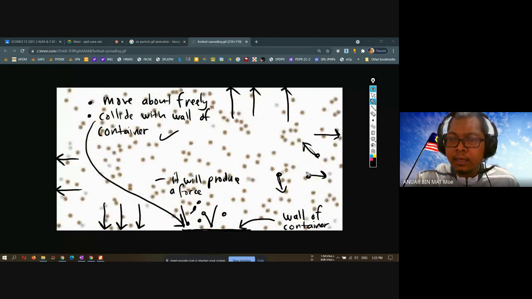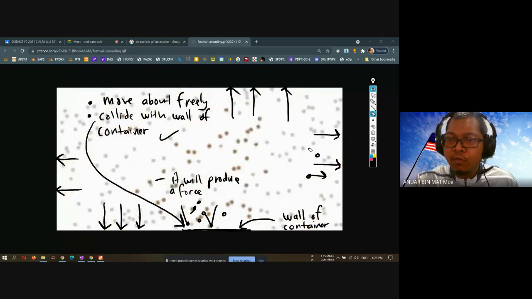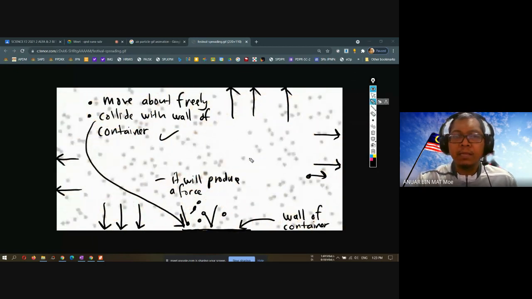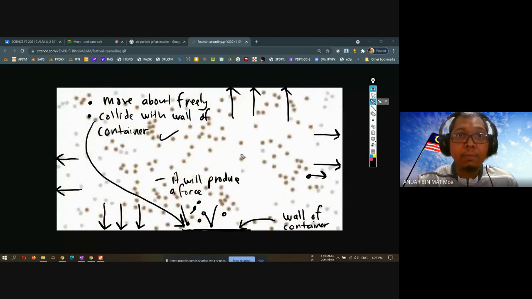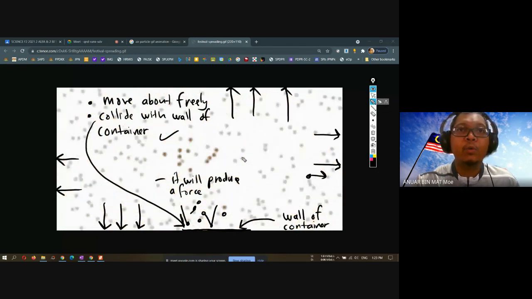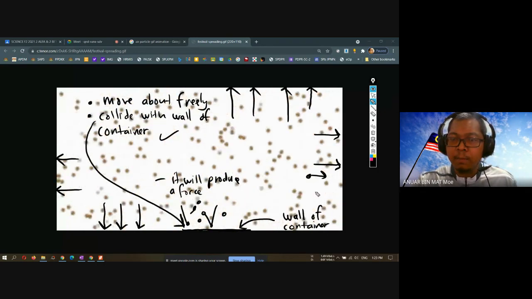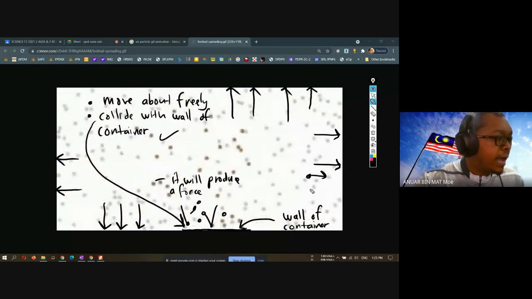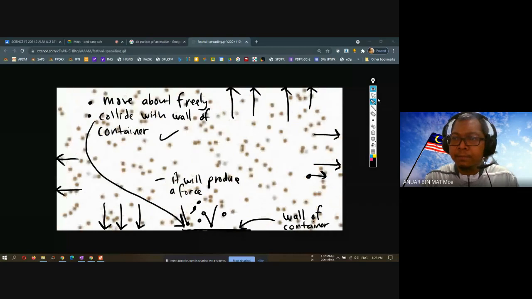Because of the nature of the particles, which move freely and collide with the wall of the container, if there are more particles, the pressure is higher. Can you see the random particles moving around inside the square container? The pressure exerted by the particles colliding with the wall will produce air pressure. Okay, class? Never mind. Later you see the video again.